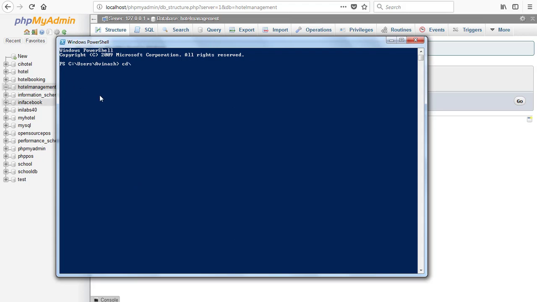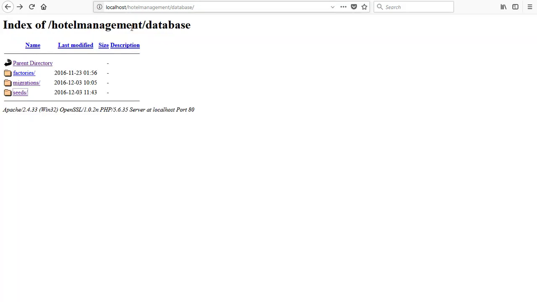The folders that have been opened, two folders have been opened, and I want to get back to drive C. So the command to use in the command prompt is cd then /. So it will close the two folders at the same time, and now I can navigate to the folders that I want to open. I want to get to my hotel folder.